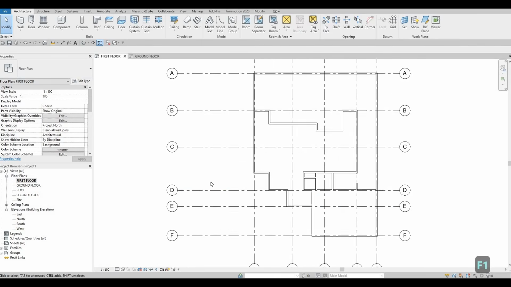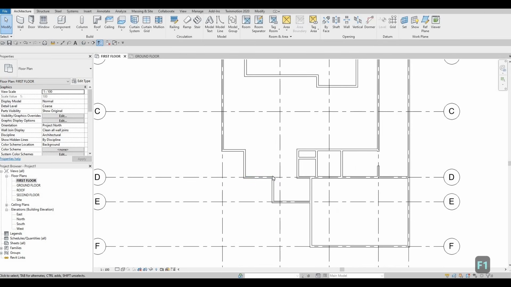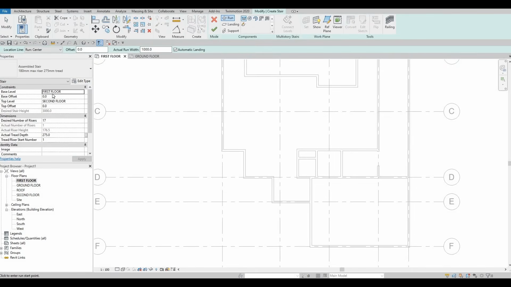Then the next thing that I want to establish is adding the stairs. So the stairs is basically on this spot. So let's go to Architecture, click on Stairs, and we want it from first floor to second floor. And then after that, we need to change this to 12.